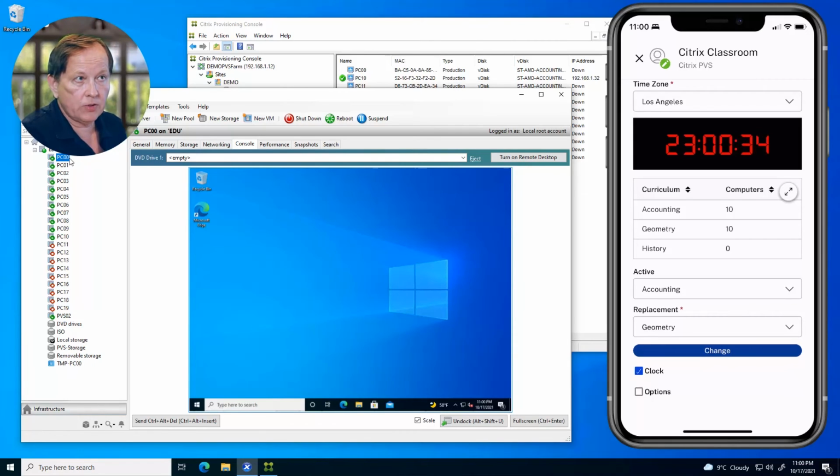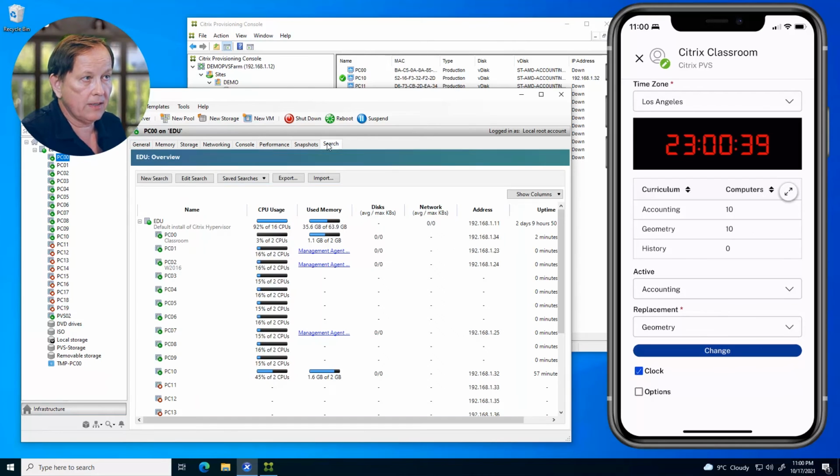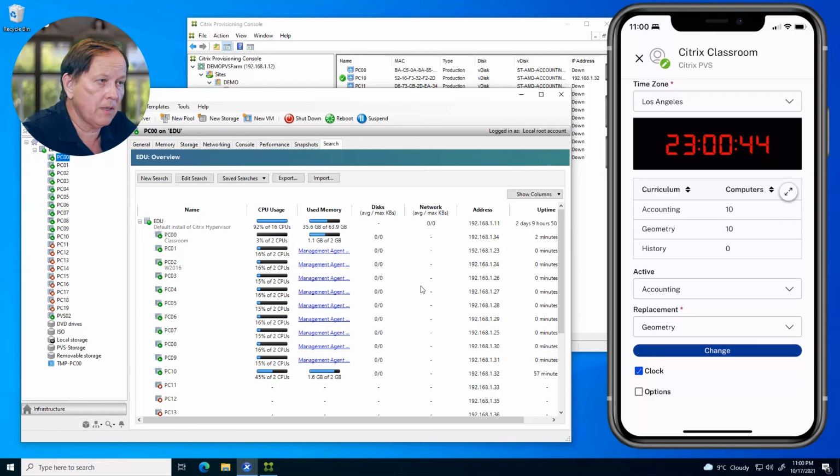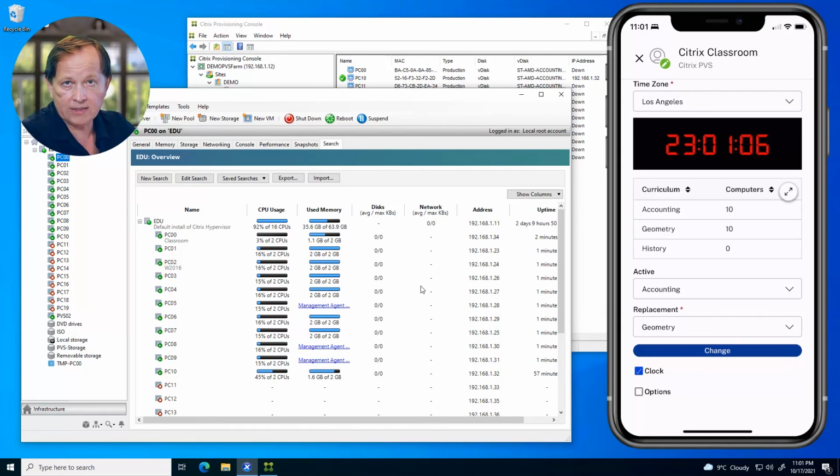Now remember PC00, we didn't touch it, but we touched all these other machines that are starting up right now. And let's observe them starting up. Notice that management agent is popping up. So that means that machine is online, but management agent is not initialized yet. And when machine is fully ready, that management agent node will go away and we'll see the used memory. And by the way, this is where the time is really handy because it doesn't take that much time to actually reboot it, even with my demo environment, which is not fast by any stretch.